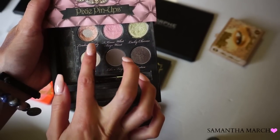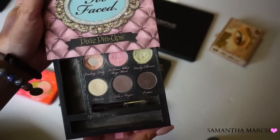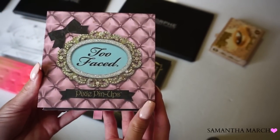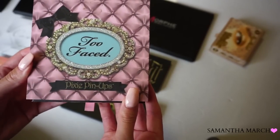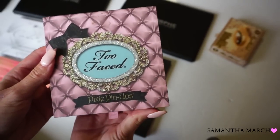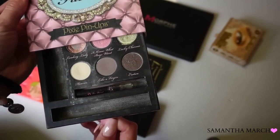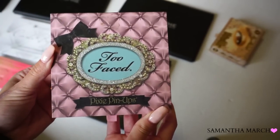If you can tell, I really loved that color, but I actually used to work with Too Faced in the past. When they first came out, I did a lot of work for them, like on my blog and reviewing for them, and they actually sent me this as a thank you, which was super cool. And yeah, I really used the crap out of it. I don't use it as much anymore, mostly because this palette isn't around anymore, and I don't even think the shades are, so it's not something that I feel like I can use a whole lot, but I was so grateful to get this from Too Faced.